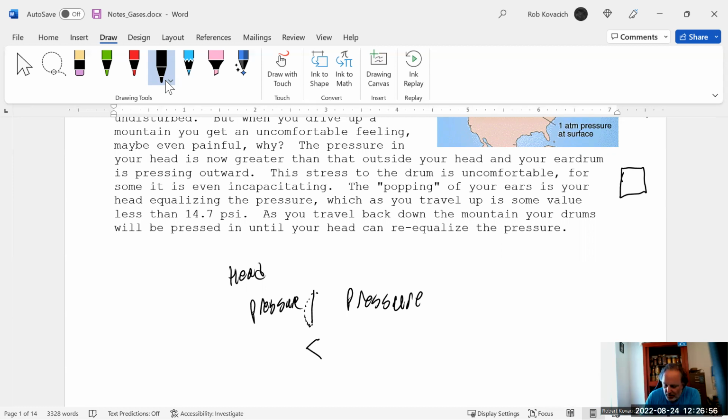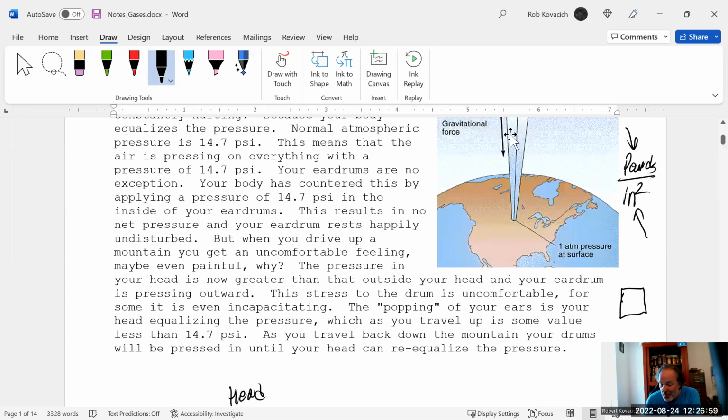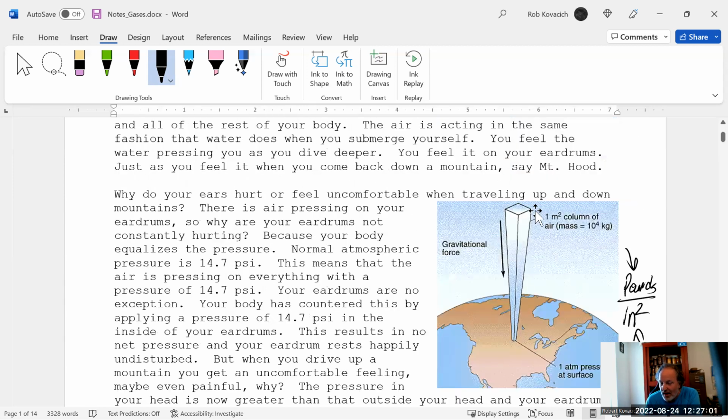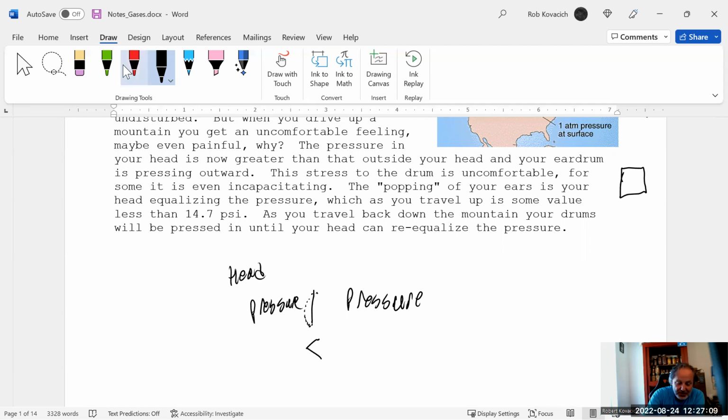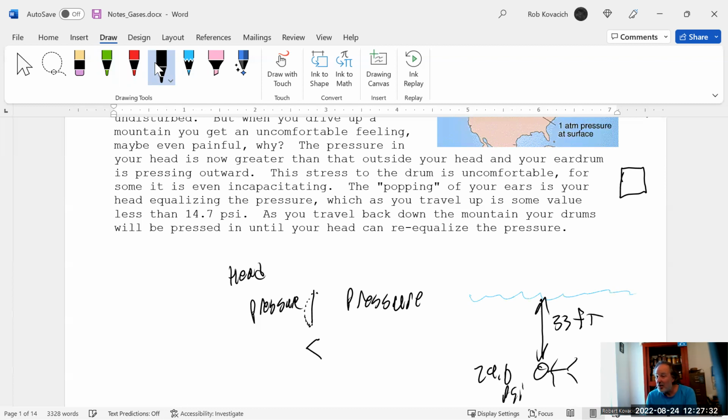The interesting part about pressure is it takes about 100 miles of air over the top of you to equal 1 atmosphere of pressure, which is 14.7 psi. But if I'm talking about water, obviously it doesn't have to be that far. So here's the surface of my water. All I need to do is go down 33 feet. If I go down 33 feet, I have twice as much pressure on me. My body will now be experiencing 29.6 psi. That's a lot of pressure.